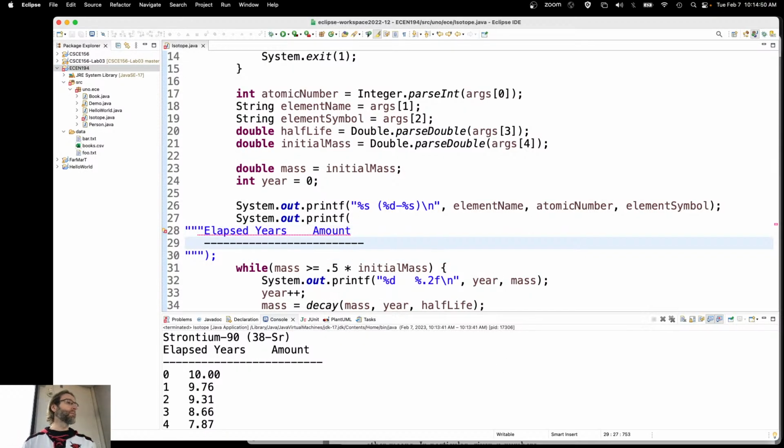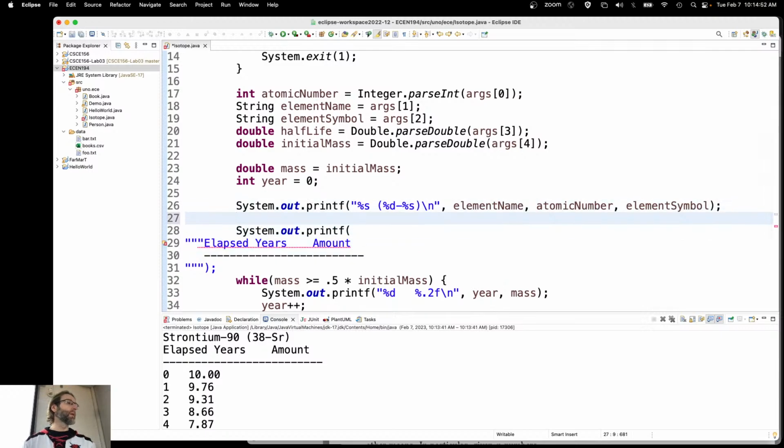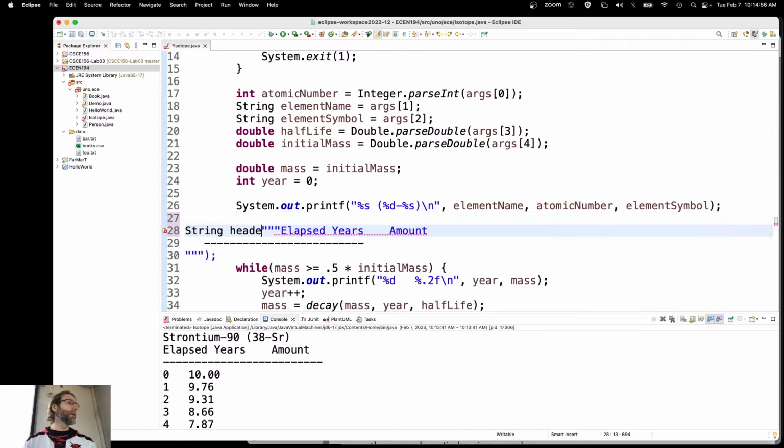All right, maybe printf doesn't like it like this, so let's go ahead and go with string header is equal to. Oh, wow. Why are you complaining about this? Am I missing a quote somewhere? Okay. An extra quote after. Darn it.